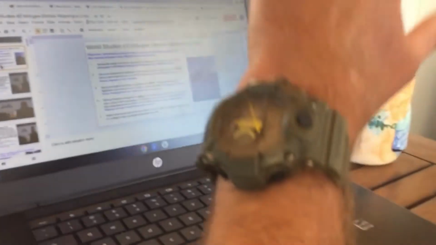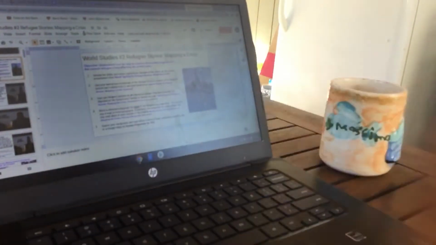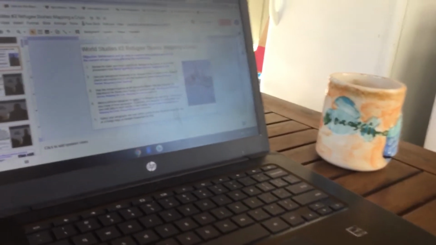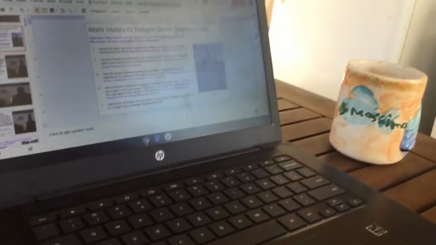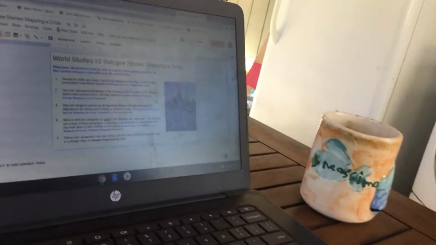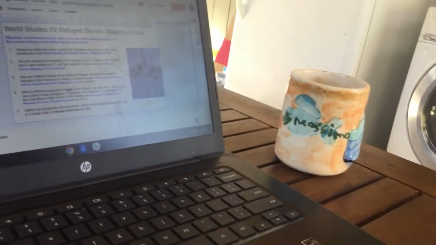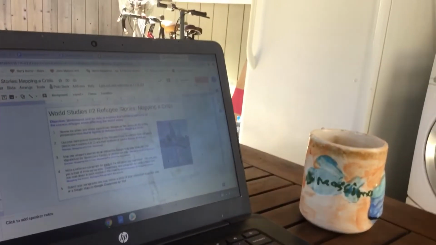These same directions are on your Canvas as well as the Google Classroom posting, and they give you directions on what you're going to be doing. I'm going to walk you through them right now and give you a visual so you can see what you will be doing before you dive into it on your own. The first thing, and what we're looking at right now, is the Google slide presentation, and this is to help you build background knowledge on this refugee crisis, and specifically knowledge that you will be able to use not only to better understand what you're going to be reading about, but also what you're going to be writing about for the part of this assignment you'll be submitting.